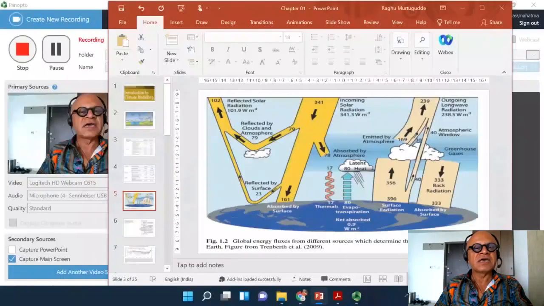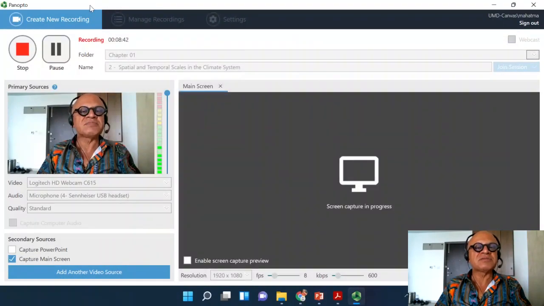Okay, so again, let me leave the scales in time and space here, so that we can start looking at what kind of details the models have to worry about based on their main goal, whether it's prediction, process understanding, predictive understanding, or systems understanding, understanding the feedbacks, and so on and so forth. Okay.